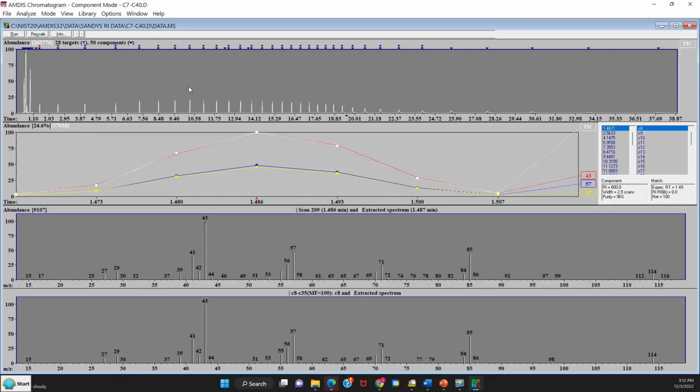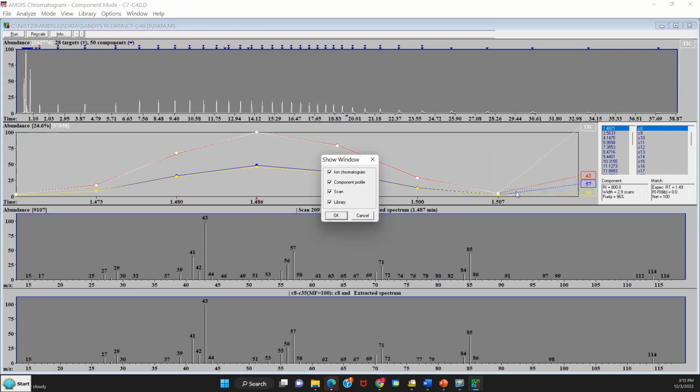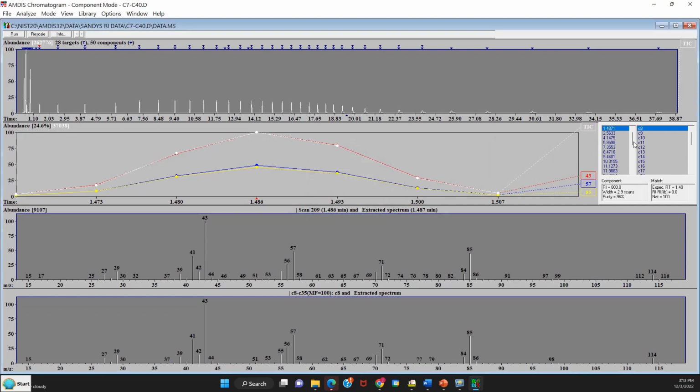Okay, everything went real well. You can see they put T's above everything that was calibrated. So that was over here. If you come over to the information box on the side, you'll see C8. And I think that view, you have to show the window that you want. But I think it's show windows. We're showing all the windows, component profiles and everything. So that's windows being shown there.